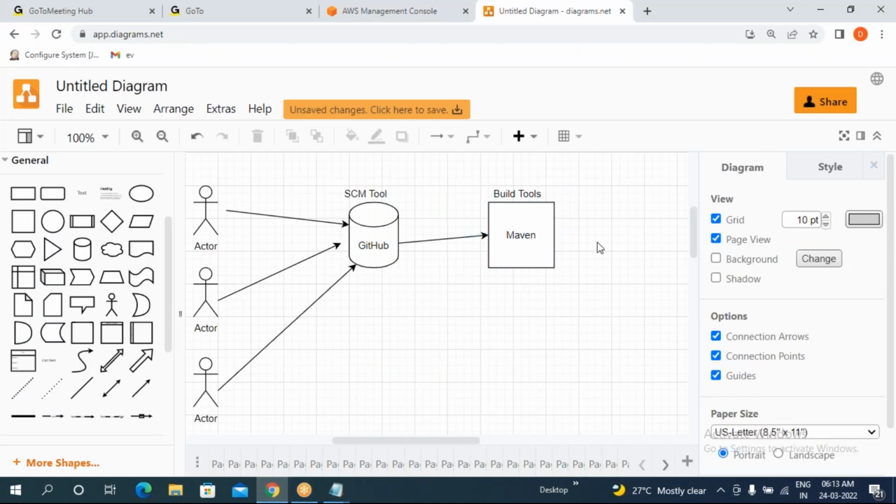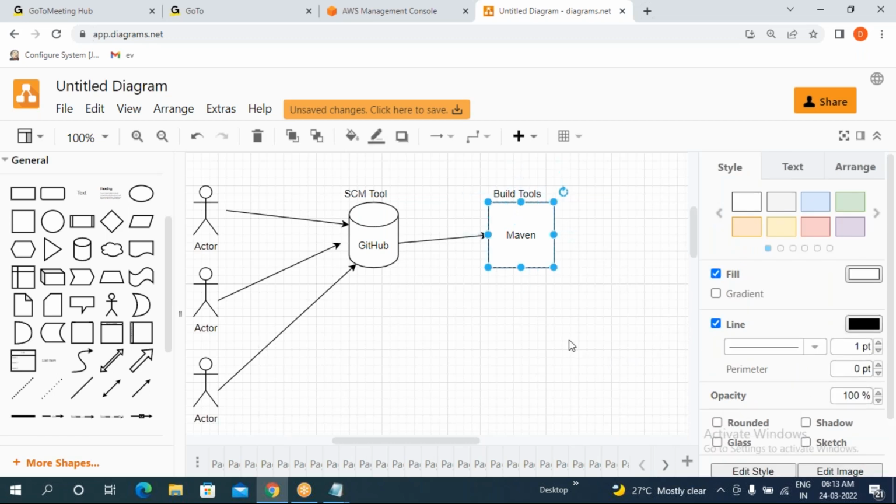That we will discuss later. As of now, our requirement is that I already have source code in GitHub. For that source code, I want to create a package. Why create a package? Because source code is not directly deployable. So I want to make the source code deployable. How? I have to create a package for it. To create a package, I have to use a build tool.